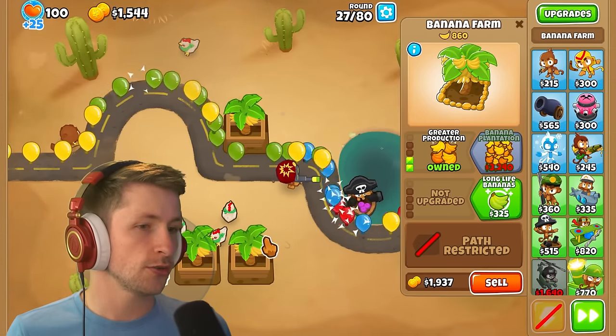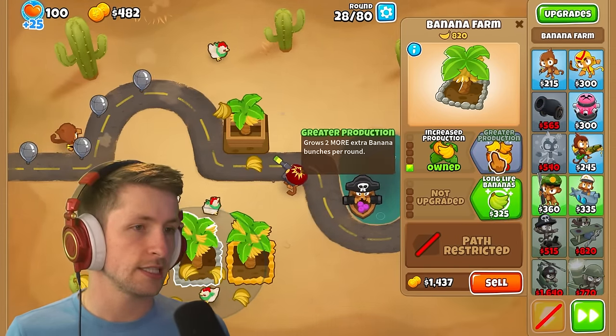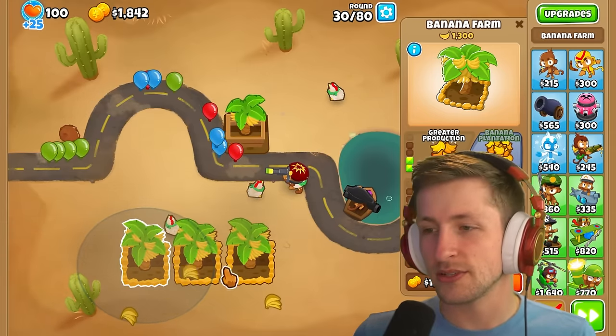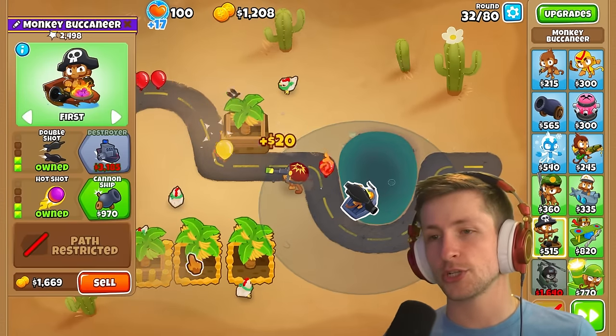All right, increased production, greater production. Let's just get all of these to greater productions, and then we can start working on getting these to banks. Where's my alchemist? I missed my alchemist already. The alchemist is such a goated tower. I'm so sad that Bloons TD5 doesn't have that. I'm literally just being lazy. Just give me double shot.